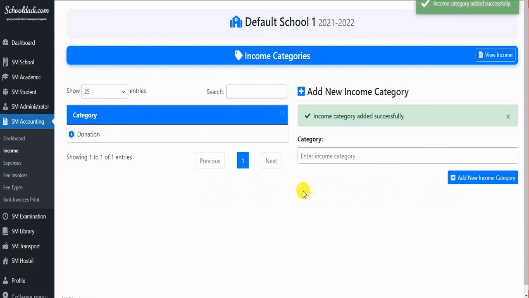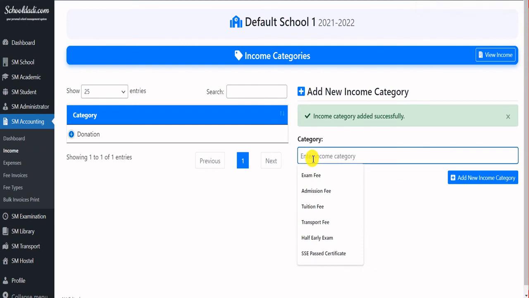Suppose if the school has given some land as lease to some other party, then it will be an income for the school, or if any canteen facility has been provided by the school, it is income for the school.